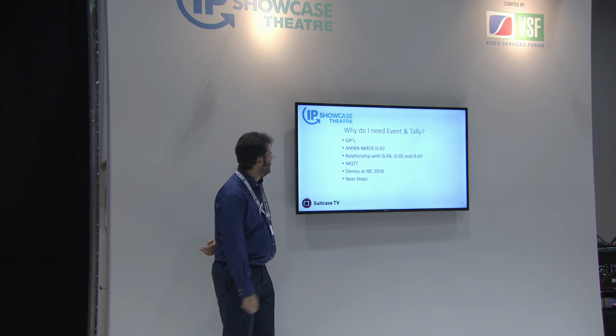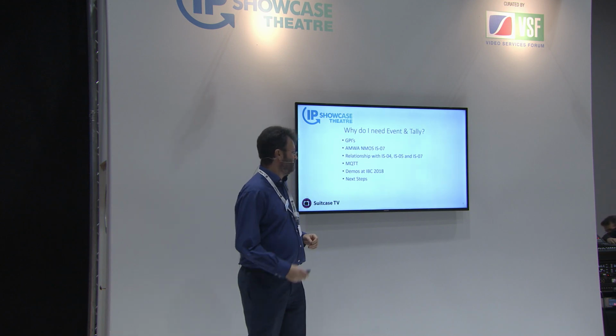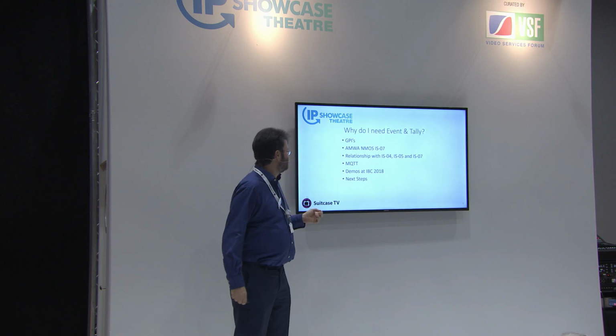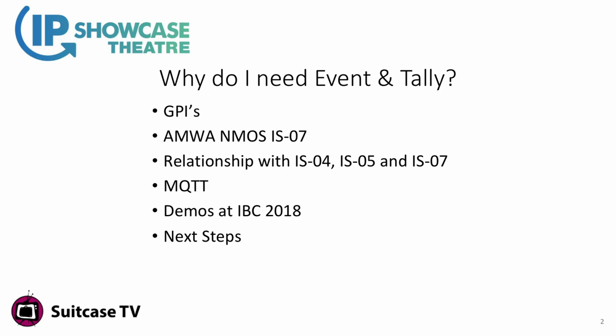So, why do I need event and tally? As Brad has said, GPIs, that's the obvious thing, but there are so many signals now that in today's world we rely on in our broadcast networks. And the tally lights there, but the weather, the lighting, there are many things that we could put over an IP protocol, and we don't really want to have many different protocols for this.